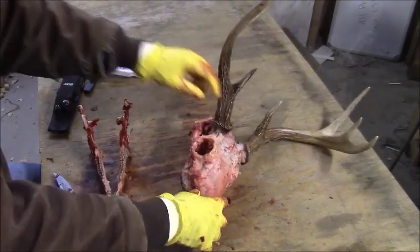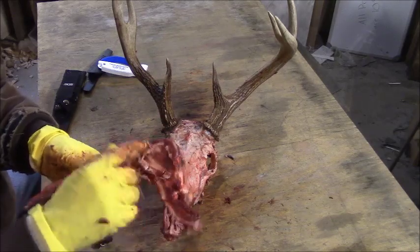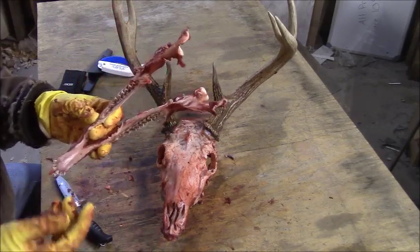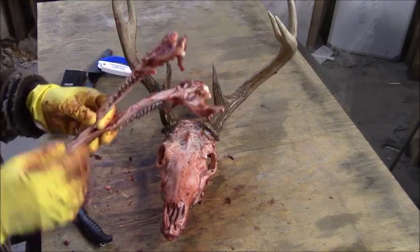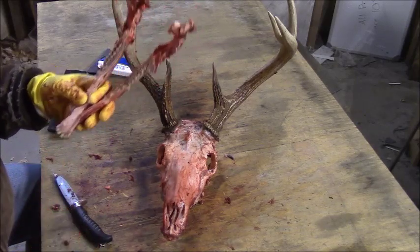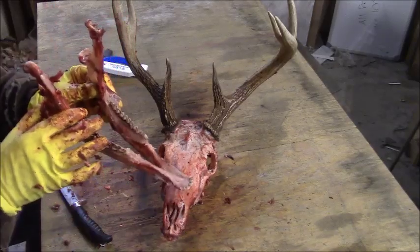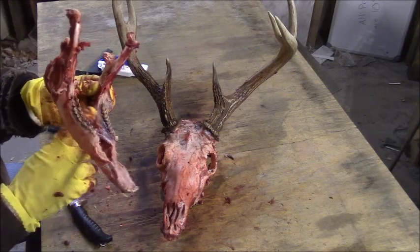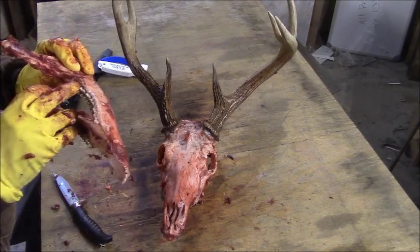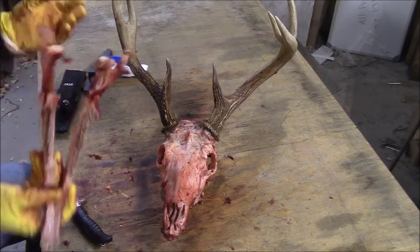On the bottom jaw, some people will just pitch it once they get it out. But I always like to boil it — it takes hardly any time to scrape some of the meat off and drop it in the bottom of the pot while you're boiling the skull. I have a video on making a deer picture frame with the bottom jaw, and it shows some of the mounts I've made using it too. Also, once you get it boiled, you can look up how to age deer by the gum line on the inside of the teeth — or by the wear on top of the teeth if it's really old.